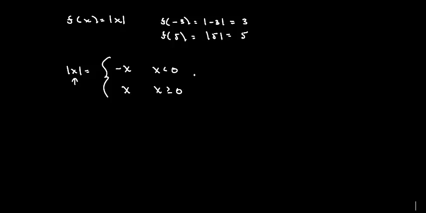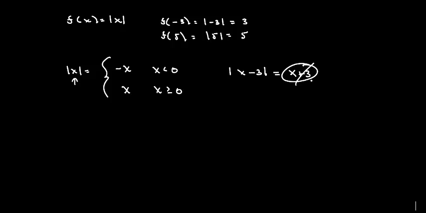What if you have something like this? The absolute value of x plus 3. Or make it even better, I'll do the absolute value of x minus 3. Here's the mistake students make. They say, well, just make everything positive, so this would be x plus 3. Now that's not necessarily true. Let's go ahead and talk about why that is.